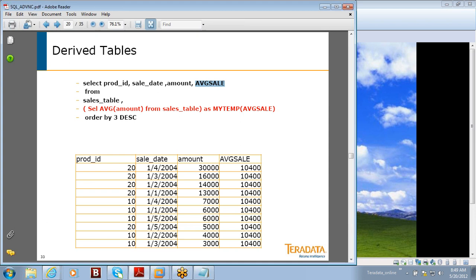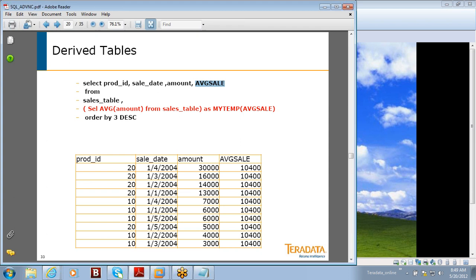But in the derived table, as we have materialized it with a table name and given column names, the query knows what this is and what columns this table has, so we can use these columns elsewhere in the entire query. You may use it in where clauses, in joins, or in the select clause to display the values. You can do that.